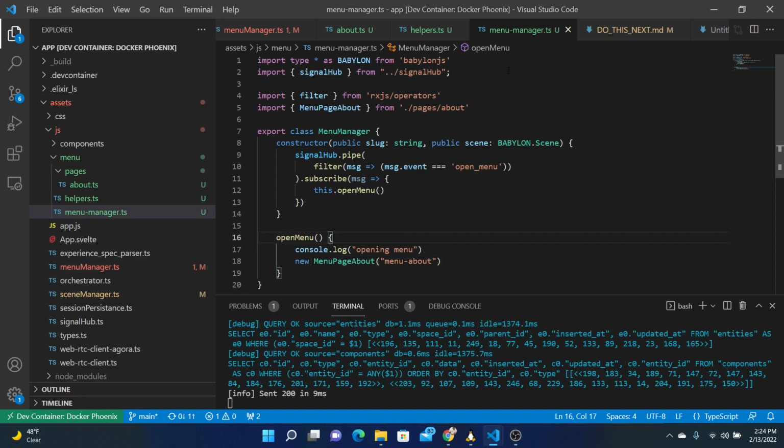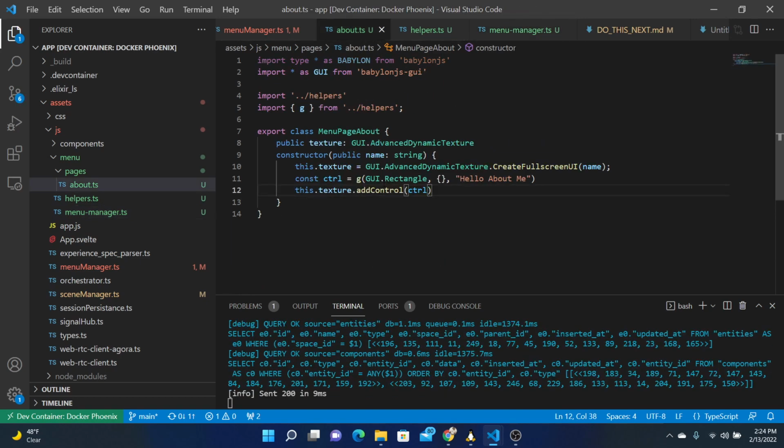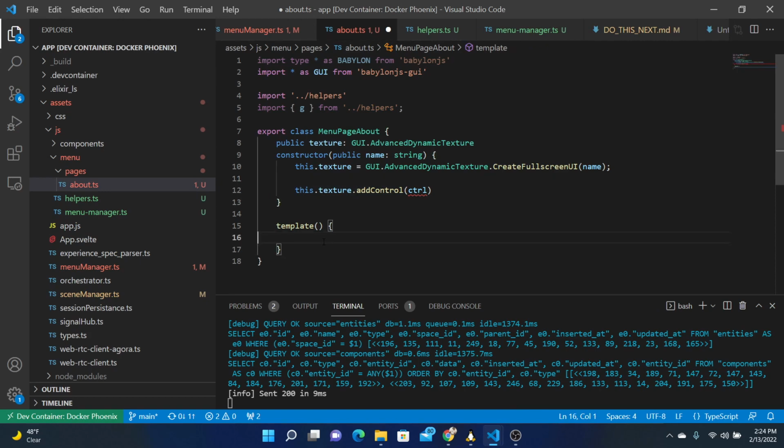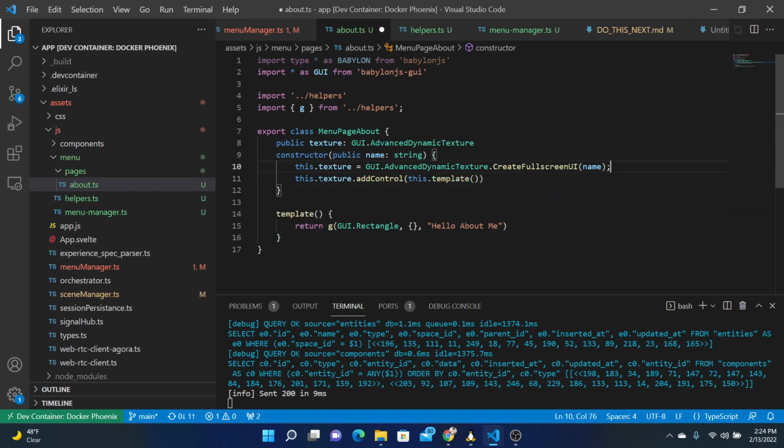Let's make a link. So in the about us, we can say template and move this down here, and we'll just return this, and this can be this template. So the texture, add control, that is this template.